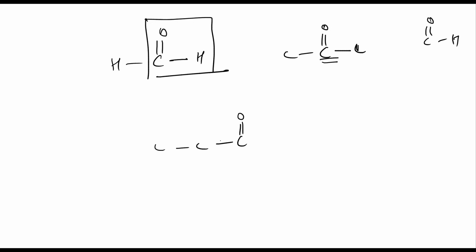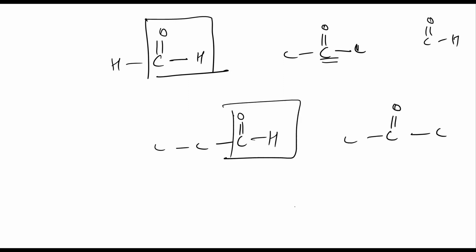So the ketone functional group cannot be at the termination, meaning the end carbon or the starting carbon. Why? Because this carbon has made 1, 2, 3 bonds, so you need to add one hydrogen to fulfill it, so that it can make all 4 bonds. So here this will become an aldehyde, not a ketone. So the simplest ketone is of 3 carbon, and the ketone functional group can never lie at the termination. It can remain on the second, it can remain on the third, but it can never remain on the terminal carbon. Okay. Got it?